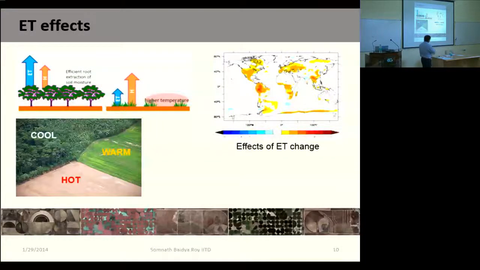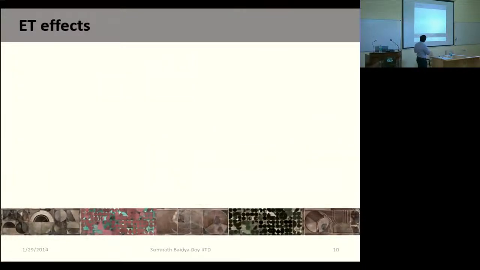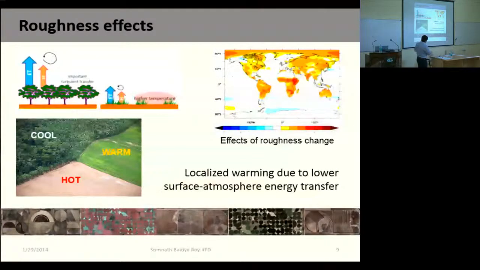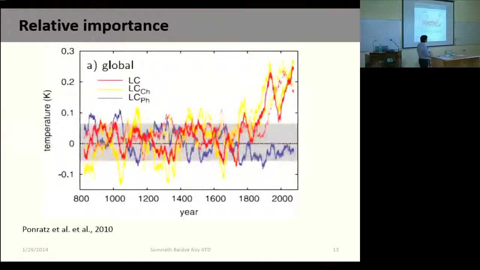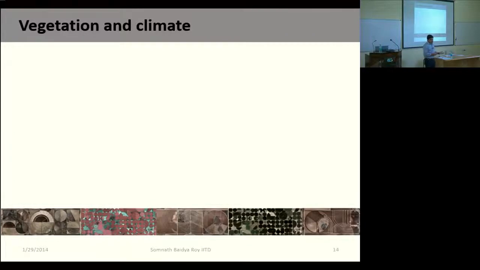Okay? So basically the partition: of the amount of energy that is coming in, how much of that energy will go out as latent and how much of it will go out as sensible. So that's the challenge. This effect is not really concerned about the rate, it's more about the way the heat is transferred. Is it as latent or as sensible? Even though they have similar effects, down here the problems are different. Roughness controls the rate of transfer, and the Bowen ratio effect controls the nature of energy transfer.